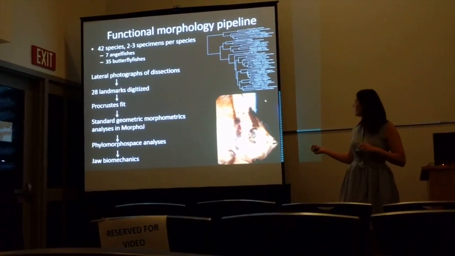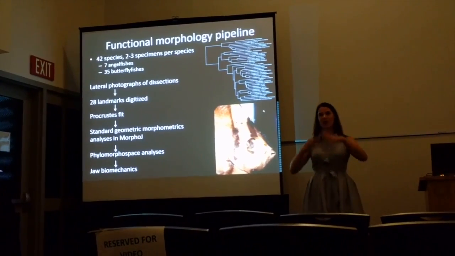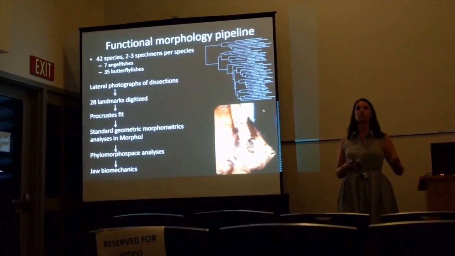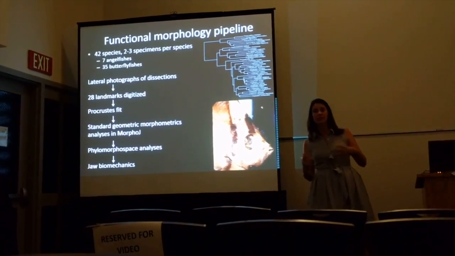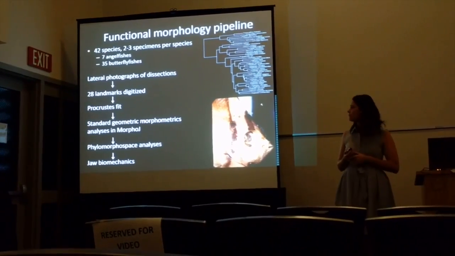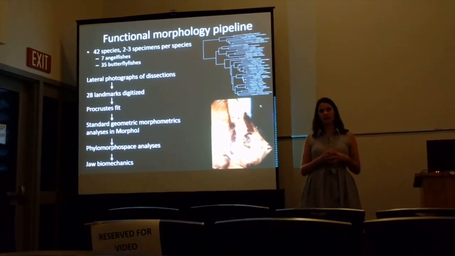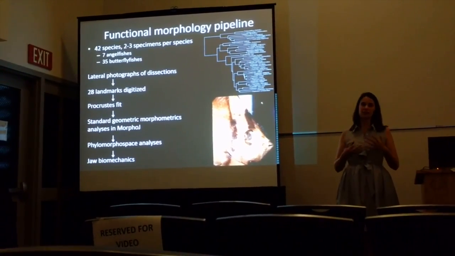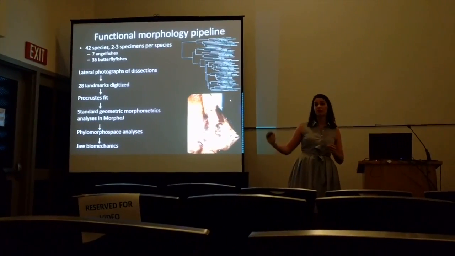And then we came up with, which you can't really see, a novel landmark protocol, which outlines the shape of the cranial features as well as the functionally relevant locations. So for example, the outline and trajectory of jaw closing muscles, the location of jaw joints, etc. Then, with the total configuration of our landmark protocol, we subjected it to a Procrustes fit and then did a slew of very commonly used geometric morphometric analyses interested in the evolutionary relationship of form and function.